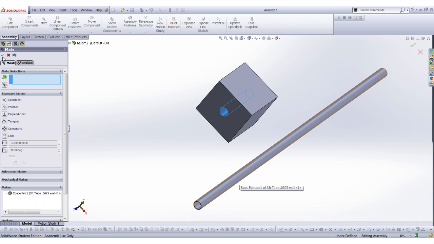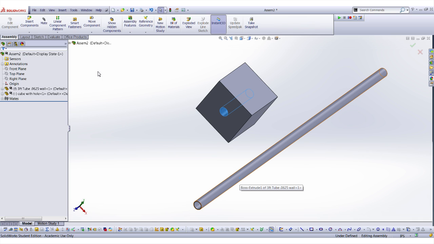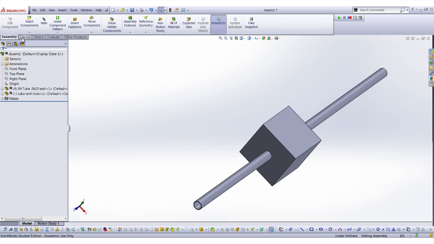Yep. My mate button is grayed out. Your mate button is grayed out. That normally means you're in some sort of other window. Tap escape a few other times, see where you're at. There's a detail layout. Yes, you are in a layout sketch. Again, come back to it. Why does it say mates right here? Well, I'll show you that in just a second.